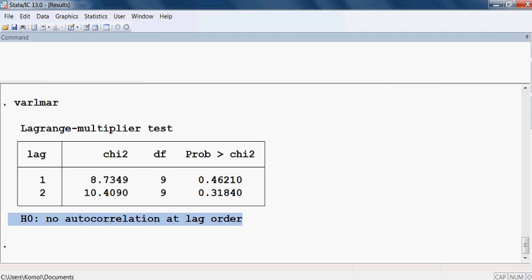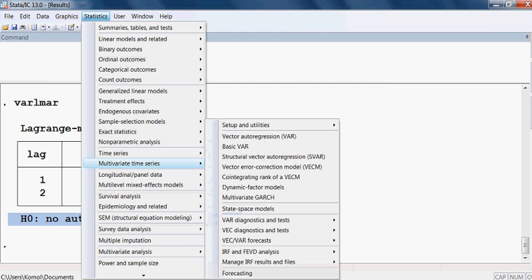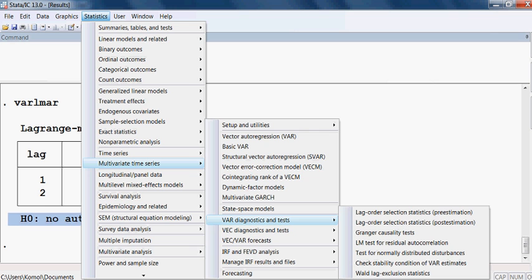Then we talk about whether the residuals are normally distributed or not. We have to check. So as before, I go to statistics, multivariate time series, then VAR diagnostic test, then test for normally distributed disturbance.